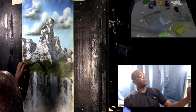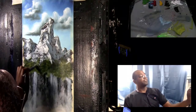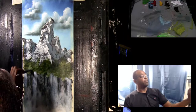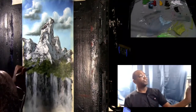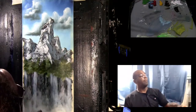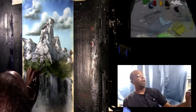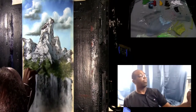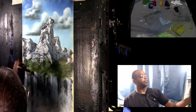Over here where I wanted the brightest, we'll pop in interesting groupings of bright, just like this. Skip around. See this? Especially up toward the top, up here. Just skip around a little bit. So with that round brush, you just skip around in little bits here and there, just like that, particularly where it's brighter.